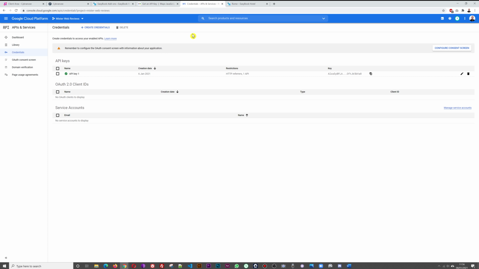But once you create this, you'll see an additional line like this one here with a warning sign similar to this one. It won't be green at that stage, so it will be orange. And then you click on the small pencil here.